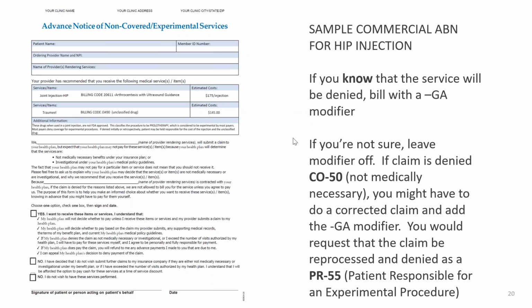This is a process you're going to need to decide based on what you see coming out of these payers. If you know the payer is not going to pay for this experimental procedure, then just have the patient sign the ABN right away and bill it with the modifier so you get the correct and proper denial, and it's denied to patient responsibility.